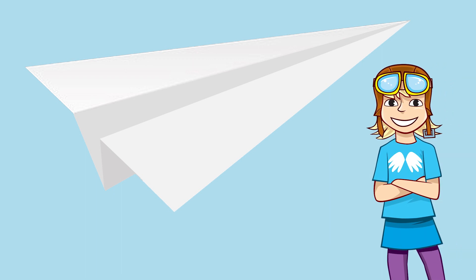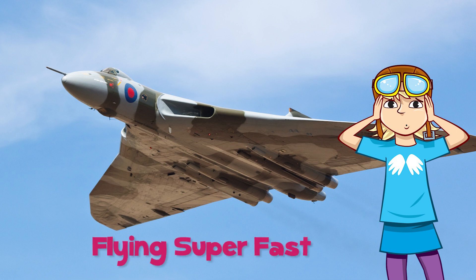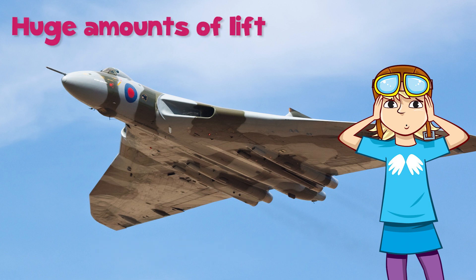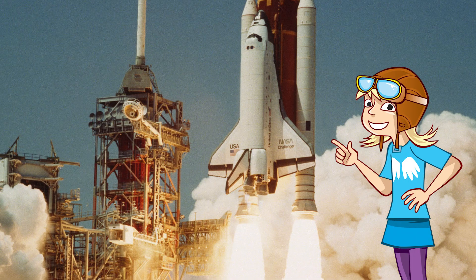Ready for take off. Your paper plane with its delta wings might fly quite well. But on real aircraft, delta wings aren't very good at low speeds. They're not very stable. But there's something delta wings are brilliant at, and that's flying super fast. Those large wings give the plane huge amounts of lift at high speeds and the ability to glide for thousands of miles. That's why the space shuttle had wings like this, and why it's a common shape on fighter jets too.